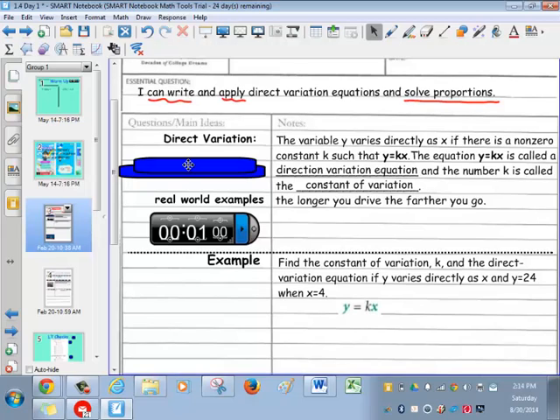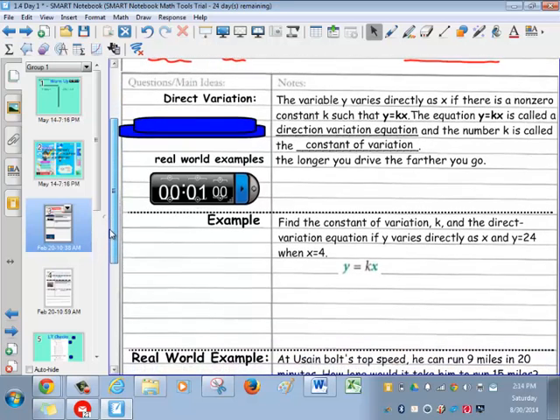Think about some other direct variations out there. There's tons of them in the real world. Spend more money, you get more things usually, right? If I go to Chipotle, I spend $20. Now I'm dealing with getting 3 burritos, which goes back to my trying to watch my weight as I eat more. So we're going to use this idea of direct variation down in this first example.